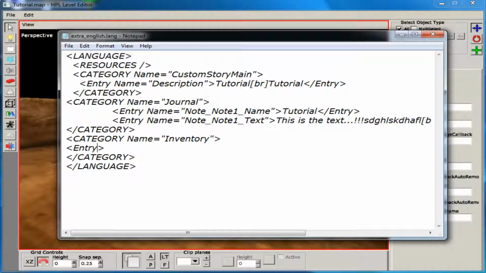Then write entry, then name equals inverted commas, and then write item name underscore the name that you put for your key.